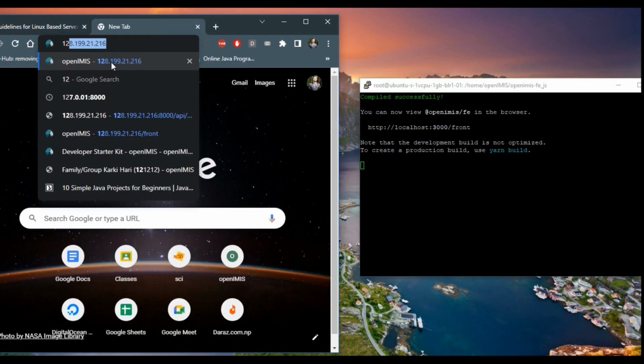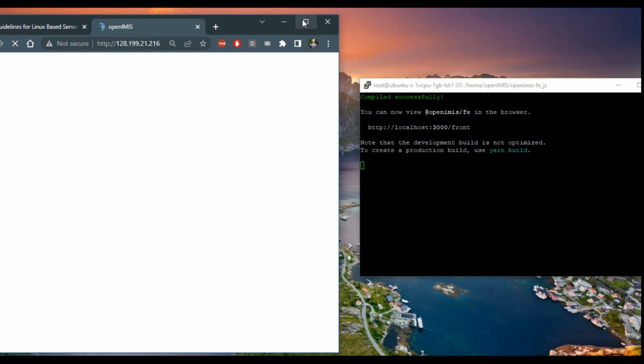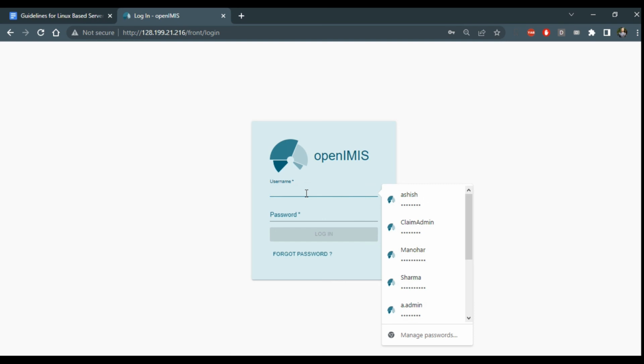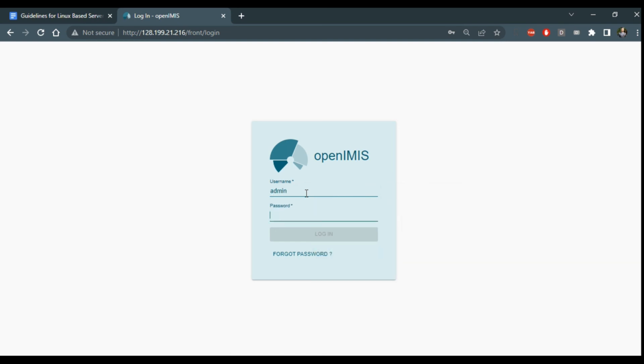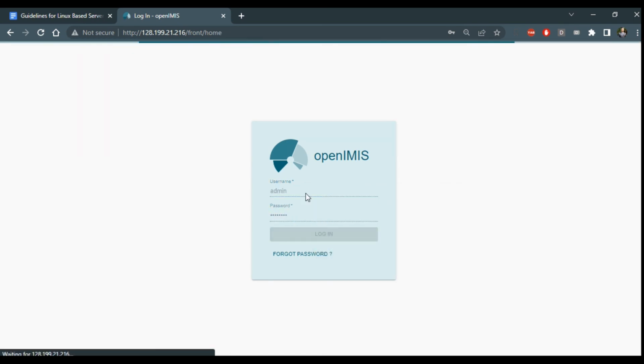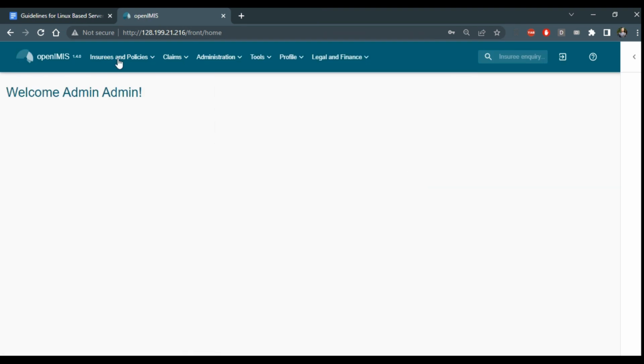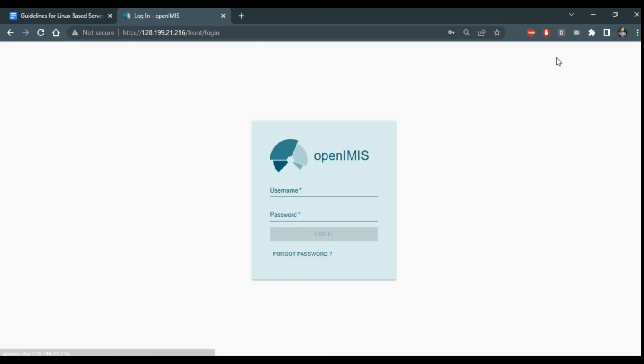And now if we try to open the server, we can see that the front end is implemented. And because we have used the demo version, we have some data present here by itself. And now we've successfully implemented both the front end and back end database as well as server integration.